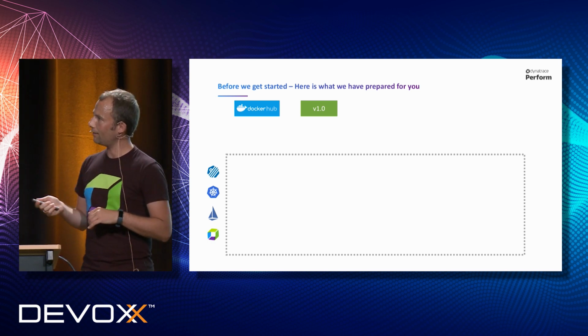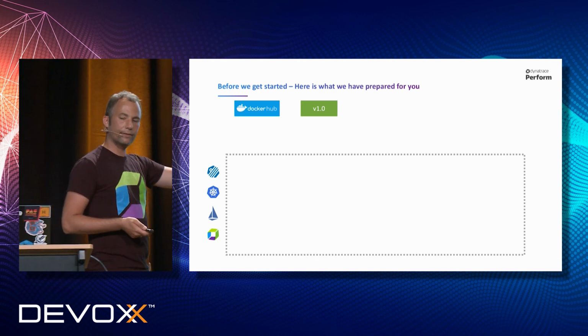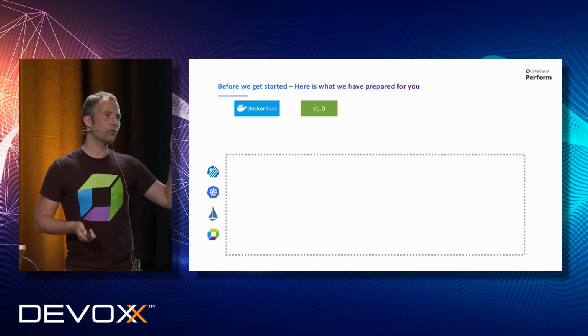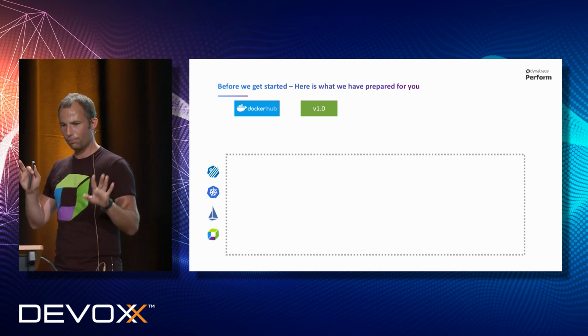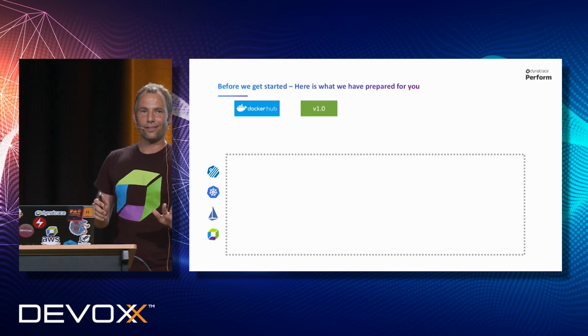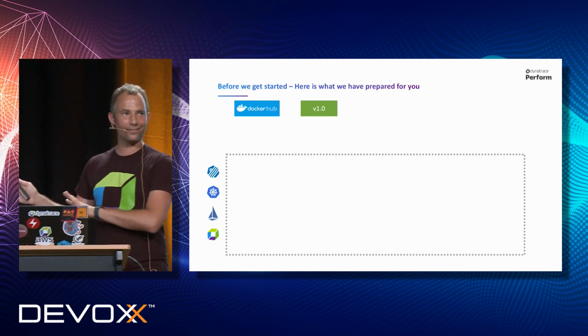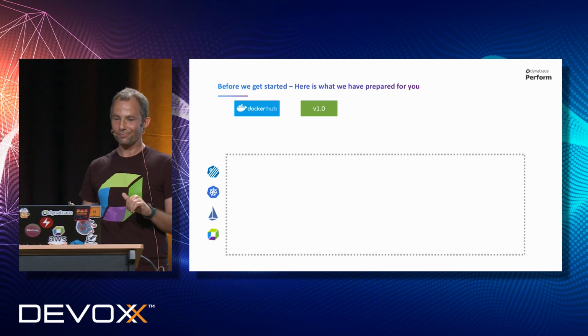What I actually have done, I have built 4 different versions of that app. Build number 1, and excuse my color scheme, I'm not good in colors, but I picked some strange colors and my boss is always giving me grief about it. Hopefully you're colorblind, then it doesn't matter. And if not, you probably will be colorblind after this talk because you see a lot of colors that don't match.